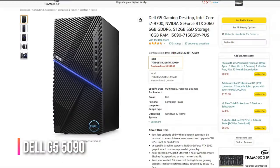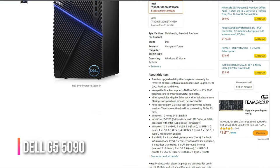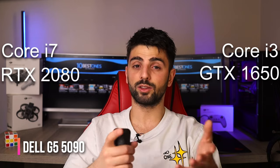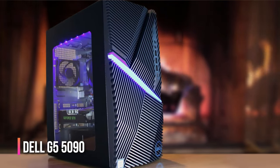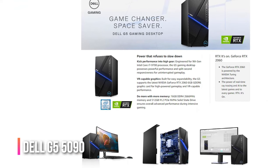The Dell G5 5090 is a powerful high-end gaming PC that's easy to upgrade and delivers top-tier performance. The entry-level configuration includes a Core i3 processor and Nvidia GTX 1650, but it's easily upgradable to a Core i7 CPU and RTX 2080 GPU. Its sleek chassis is incredibly easy to open for component swapping, and it's reliable for playing AAA games at 1080p and 60 frames per second — and comes mostly free of bloatware.